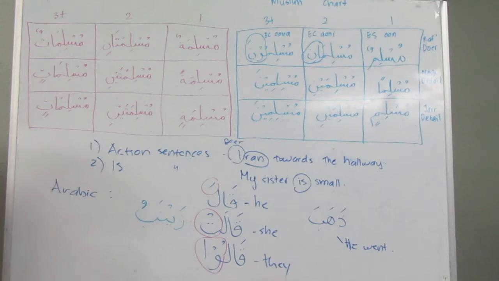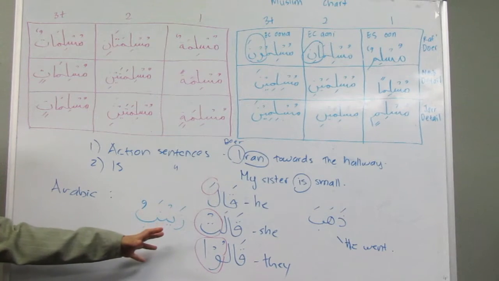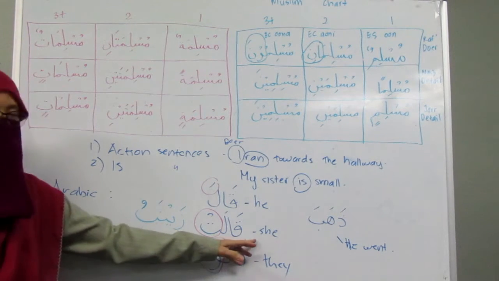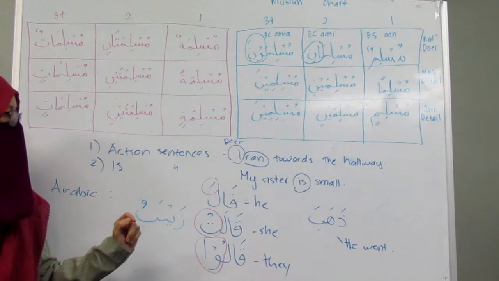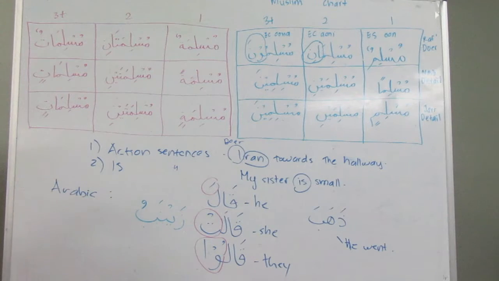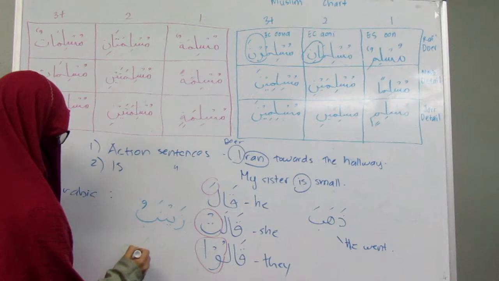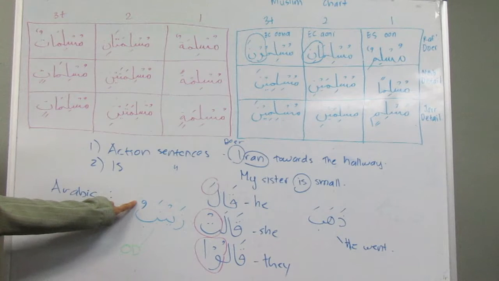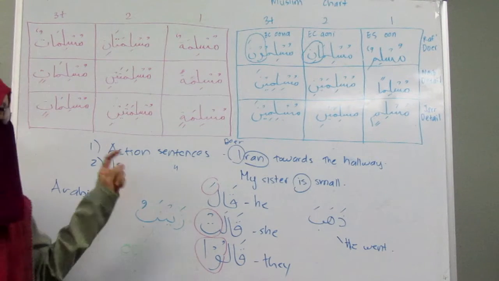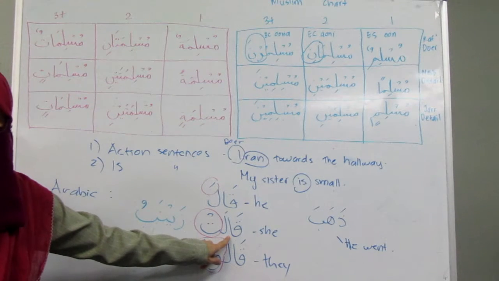So the first step is, let's look at this one. قالت زينب. Okay? So, in Arabic, an action sentence will always begin with an action word. And then after that, anything can come. Now, we know that action words in Arabic always have an ID, an inside doer, right? But there's also such a thing as an outside doer, and we'll call that OD. So right here, Zainab is now an OD, an outside doer. Why is she an outside doer? Because she has that dhamma on her. Okay? So now, how do you translate a sentence? First, you look at the action word, you know the ID, right?